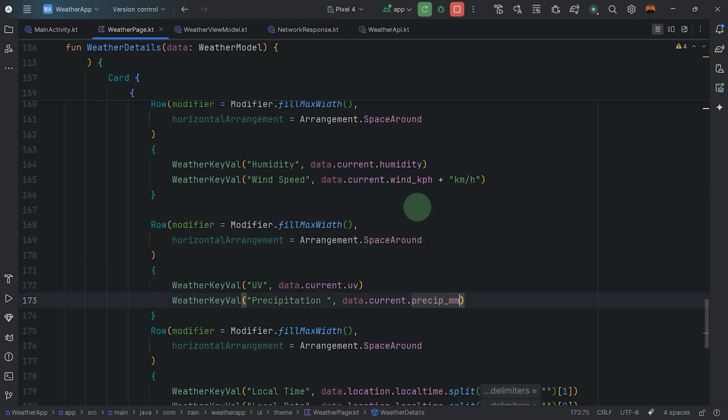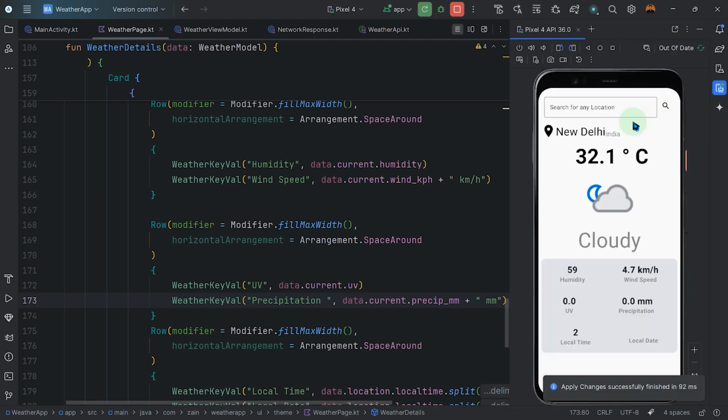And let's show it here as okay. And let's give it some space. I typed C instead of space. That is very sad for me, guys. Okay, now it's looking better.